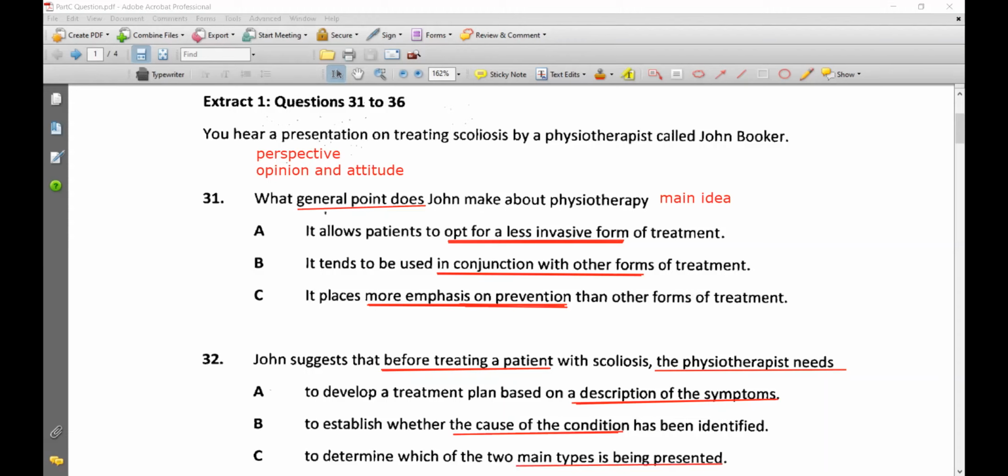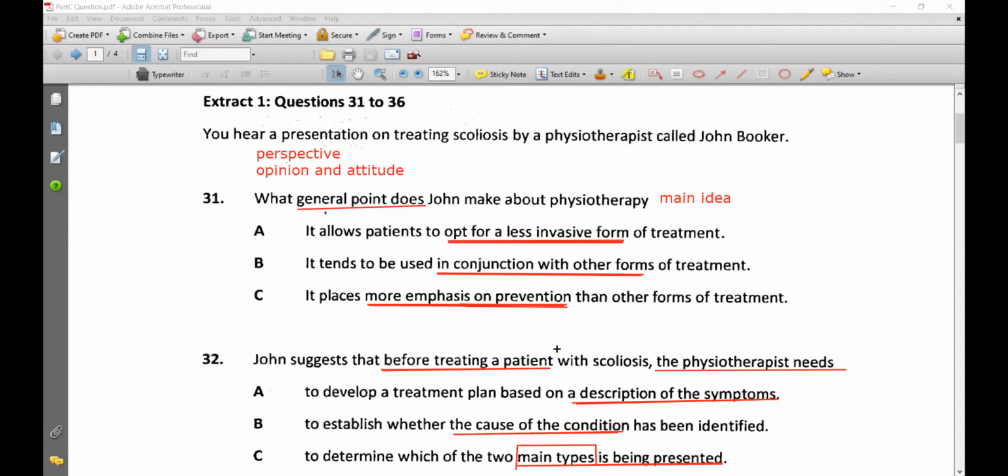So main types is your keyword here. Okay. If they say just two types, then that's a very different language. And if I say two main types, that's a very different language. Okay? When I say, for example, two of their trainers had come, maybe they have 100 trainers and two of them had come. That really doesn't mean that those two were the main trainers. Similarly here, if they say two main types, then this could be the correct answer.